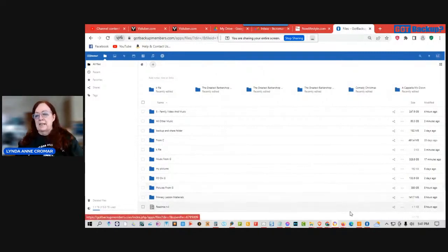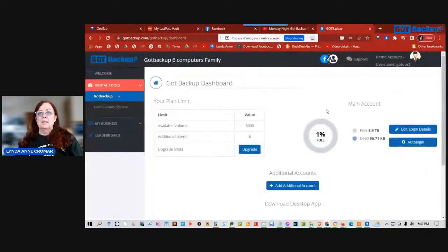I'm going to go back now to our Gotbackup that I have as a dummy file because I have more to show you there. Yeah, iCloud to PC. I did actually do that, Bruce, and I can't remember exactly what the app is called, but it is something you can get. Just look it up in Google on the internet and find it, because it's not an app that you would find in the store, okay?